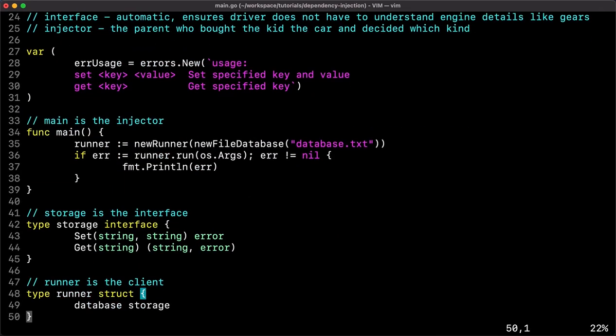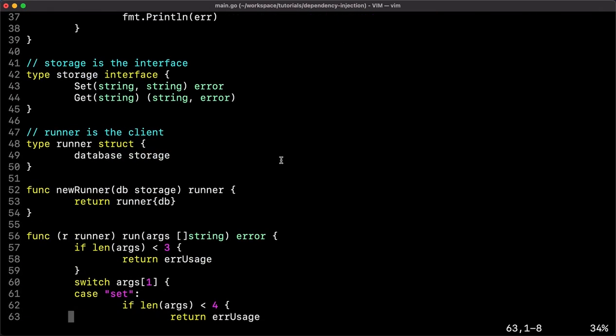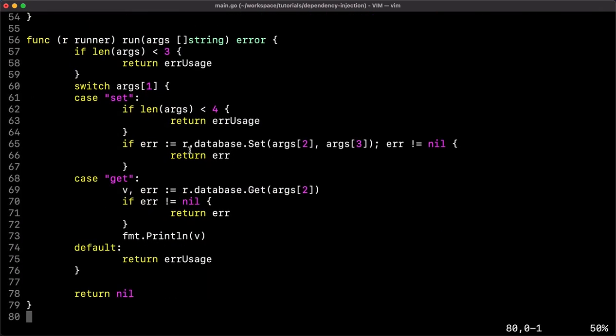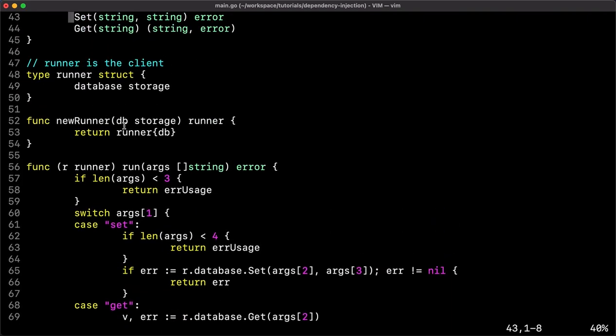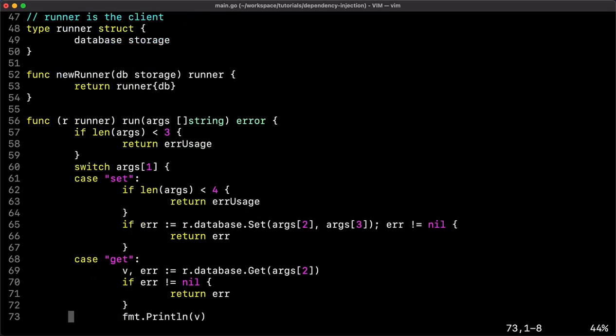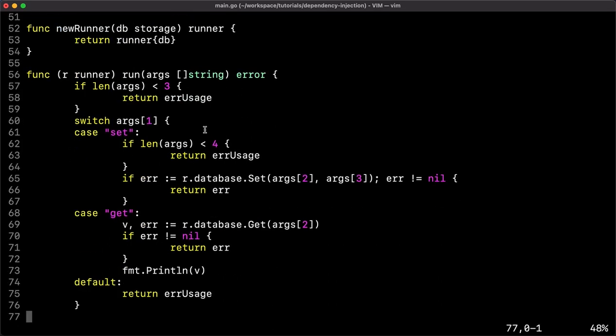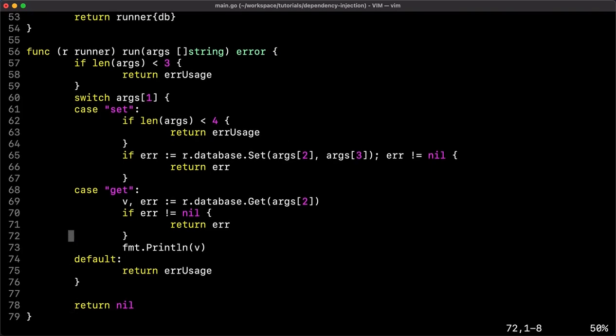So now we have seen all the dependencies we can think of, because we had the args hard-coded inside our function, and we had the database hard-coded inside our client. We have now more or less removed all the dependencies. Almost all of them.